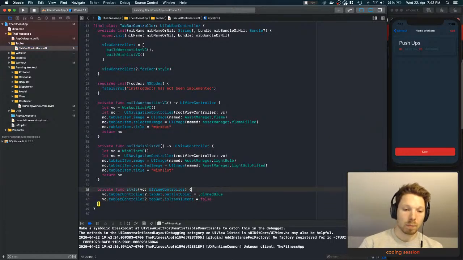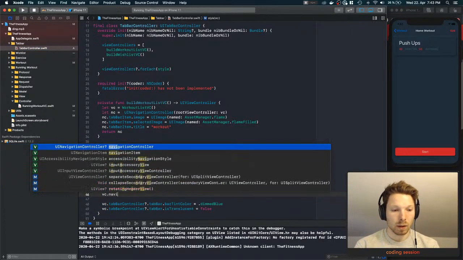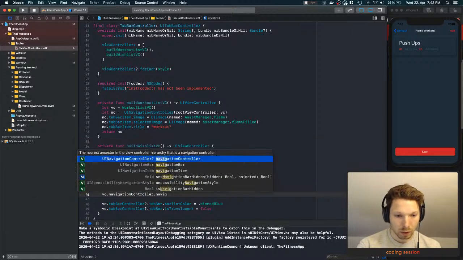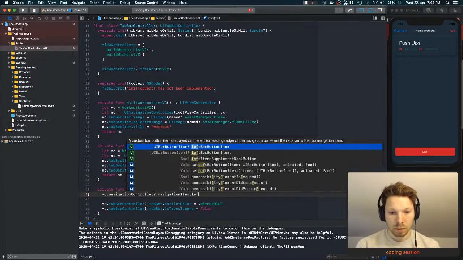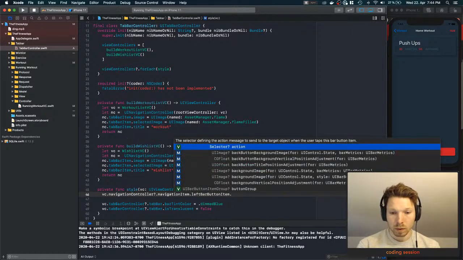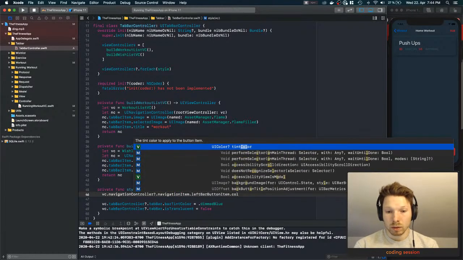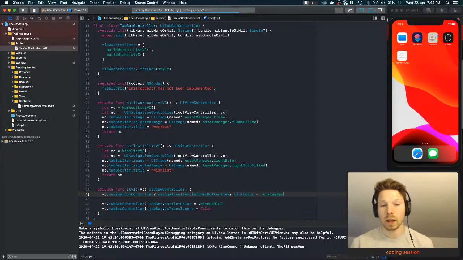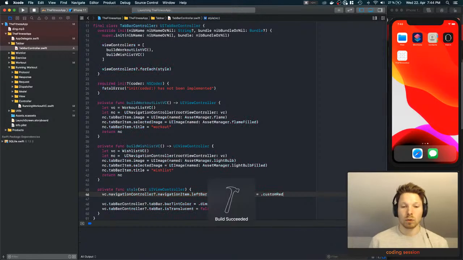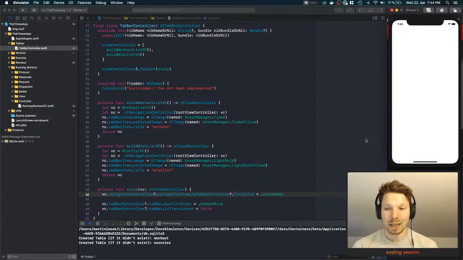So that's for the tab bar. And let's say the navigation controller, navigation item, left bar button item, I don't know, tint color, and then custom red. Let's just try that. It's my assumption that this should solve it.